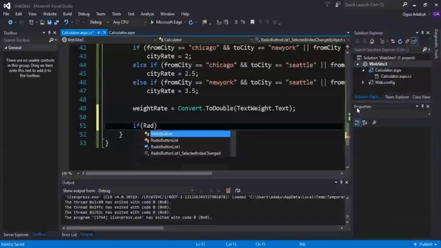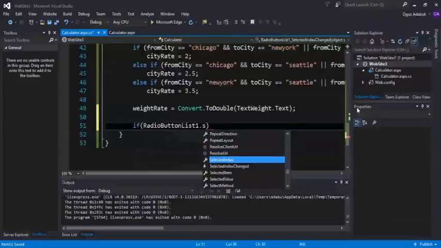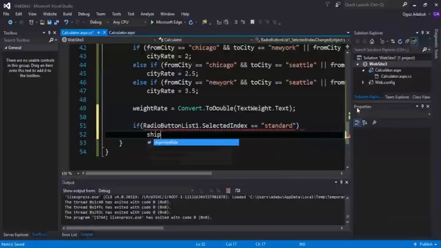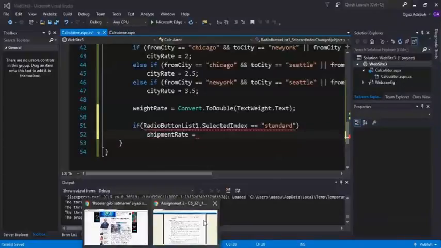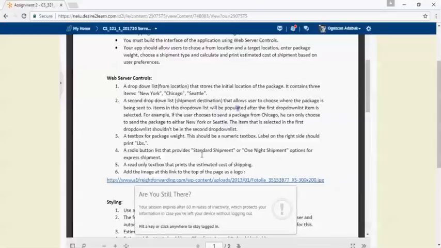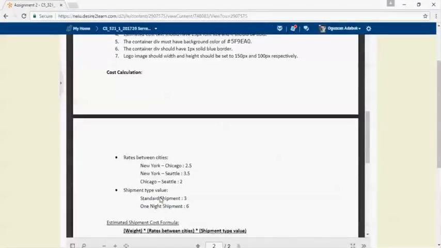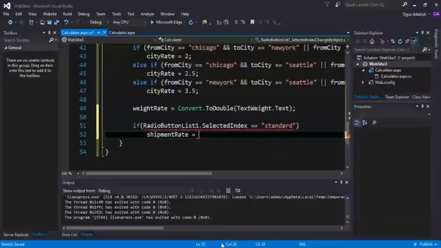Now let's read from the radio buttons. Selected value. So if it's a standard shipment, then shipment rate will be, let's see, in the assignment it says, yeah, I'm still here. Standard shipment you have to multiply by 3, or if it's express you have to do it by 6.